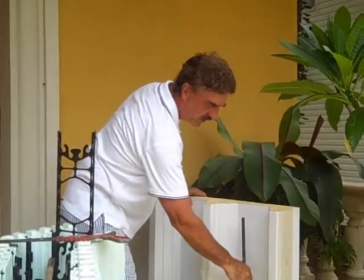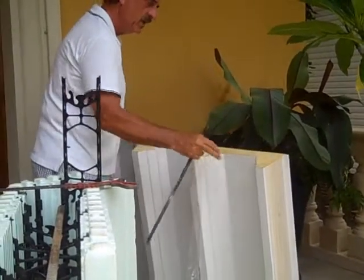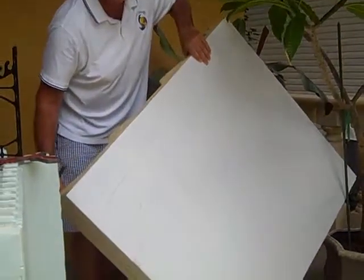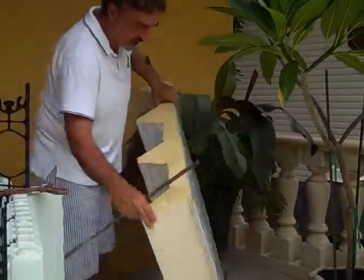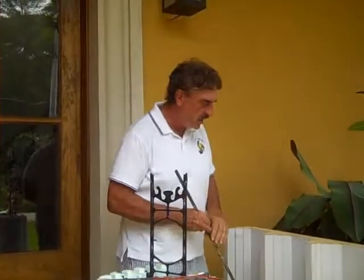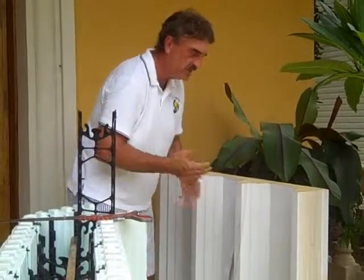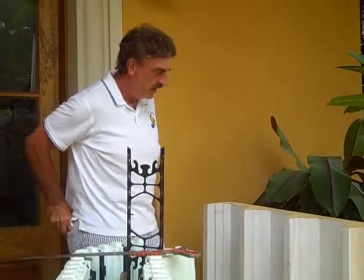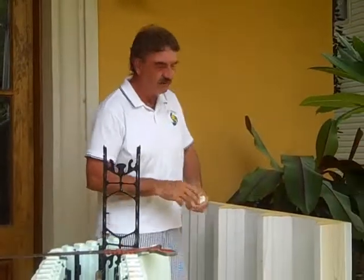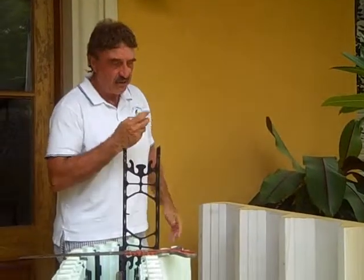What you get is the rebar in here, then concrete beams throughout after you pour it. The finished product on the underside is just white painted metal. You can attach sheetrock to that, paint it a different color — it's whatever you want depending on what you're using it for. If it's a parking garage, inside of a garage, or a house, you may just want to leave it white. Once you pour this, you can walk on it or drive a car on it. It can be used for several different floors up in houses or any type of building.